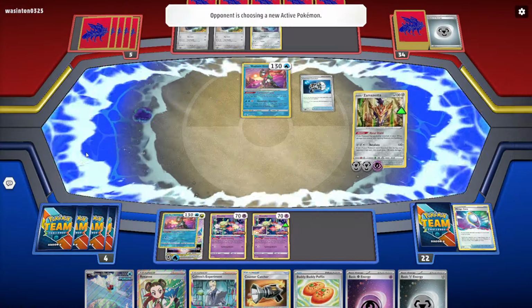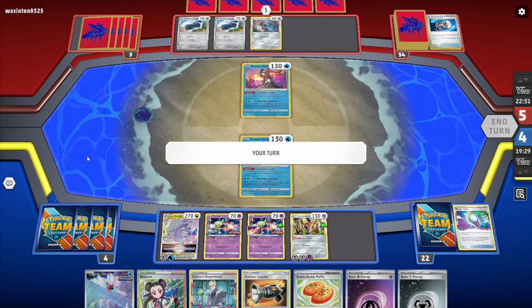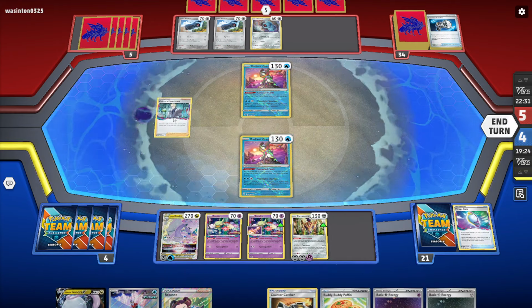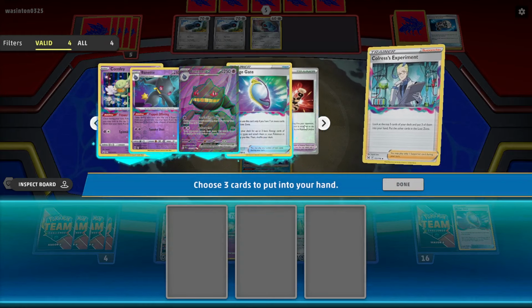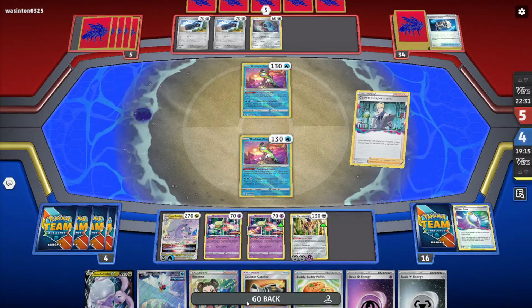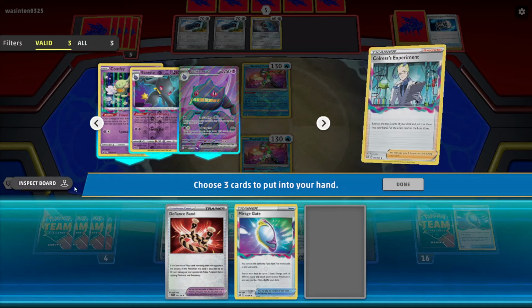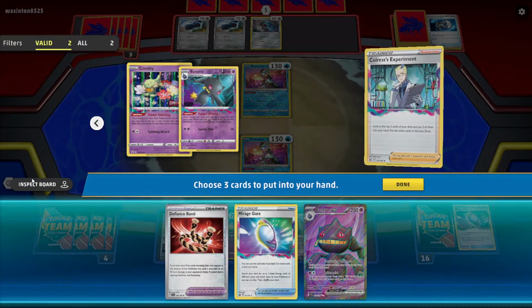Counter Catcher, what? Oh no. Oh, okay, well. Goodra V, we don't really care about that. Let's go Colress. See what we get. Oh, both Banettes. Well, Defiance Band, Gate. I don't know, is there ever a world where Banette EX actually comes into play here? Like, Banette actually could be another attacker?